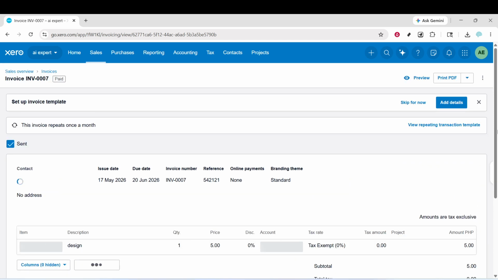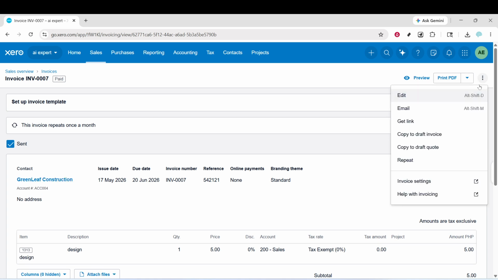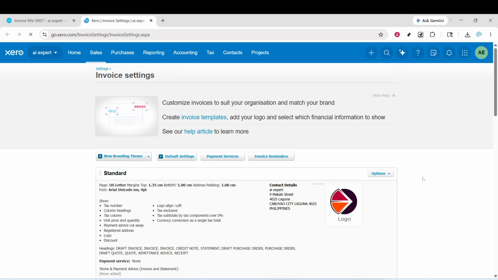Scroll down until you find the Quote Expiry Date section. Here's where you'll set how long quotes should stay valid by default. You'll typically see options to define a standard time frame, such as a certain number of days from the quote date, and sometimes a place to include default wording that lets customers know when a quote will expire.